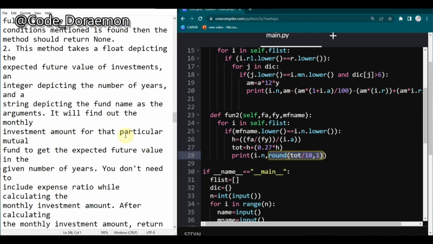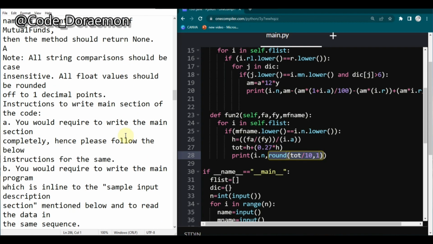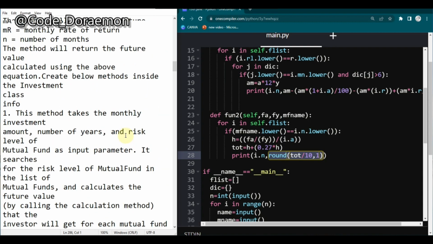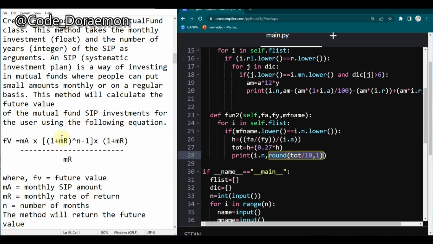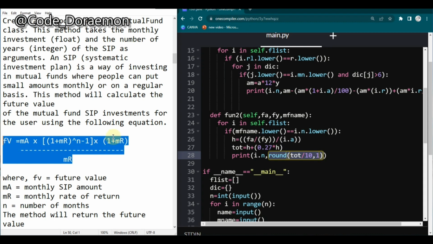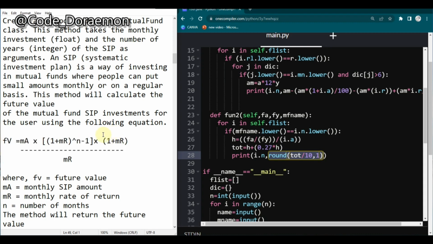Don't try to do it with the formula and all, because it is really complex, and doing it within that time constraint requires a lot of practice. Even if you practice well, it is tough, but you can try to do it. This one won't give you a correct answer for now, I'm not sure. You can try, but this happens once in 3 times, because in IRAs you will get a hard question in every 3 attempts. Everyone gets 3 attempts and one of them will be a hard question which you can't crack.